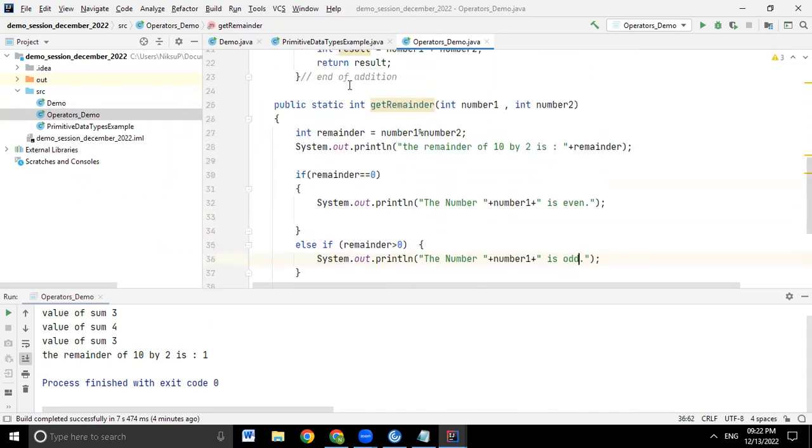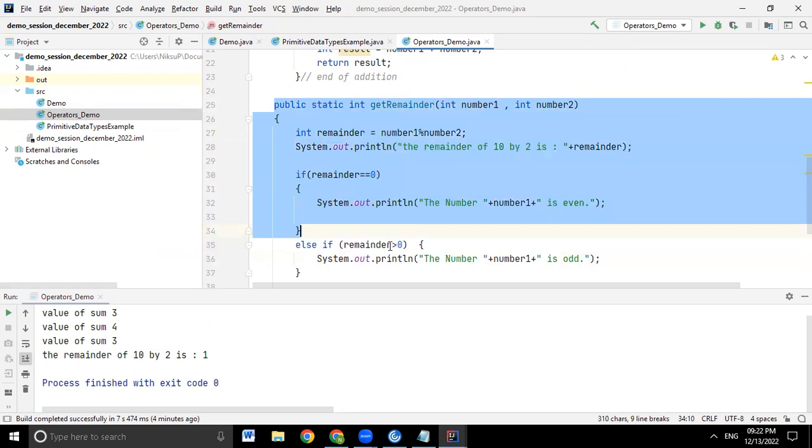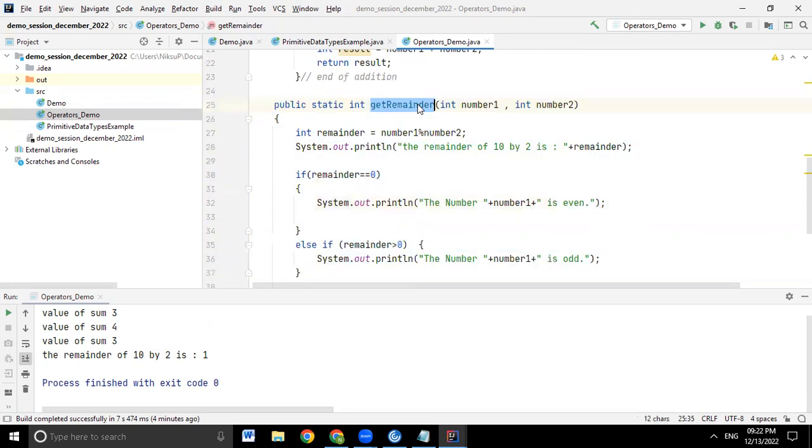So we are checking in this function, that is get remainder function. And we will give it a good name. So I will remove the number 2 now, and we will simply say check, or we can give it a name like is even, right?